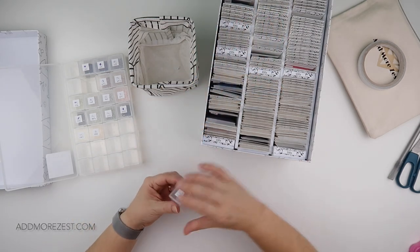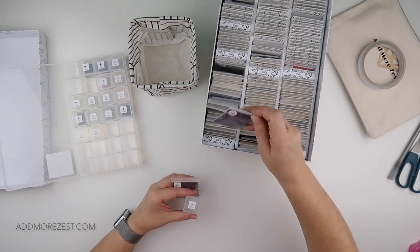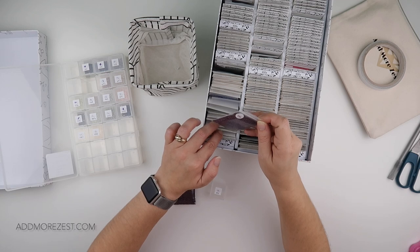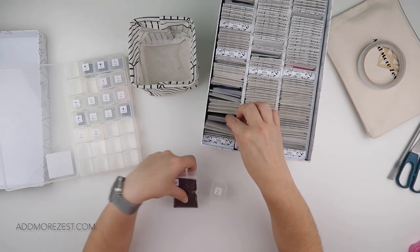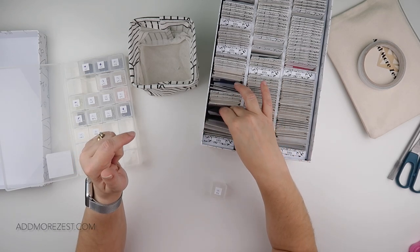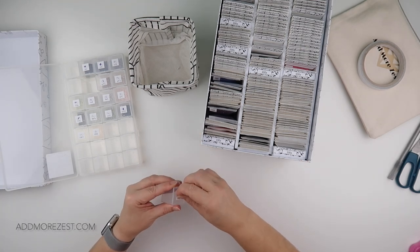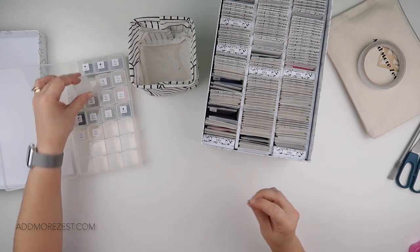What I need to do is test how easy it is. So for example, this 154, how easy is it when a bag slides against two pieces of cardstock, compared to it sliding against a piece of cardstock and a bag? I don't know that it makes that much difference. I think it makes a difference when the box is too full, but we all know my box is too full.